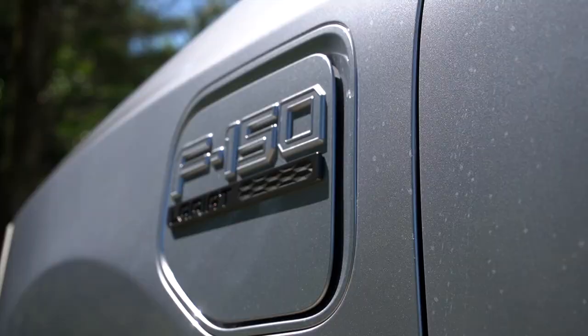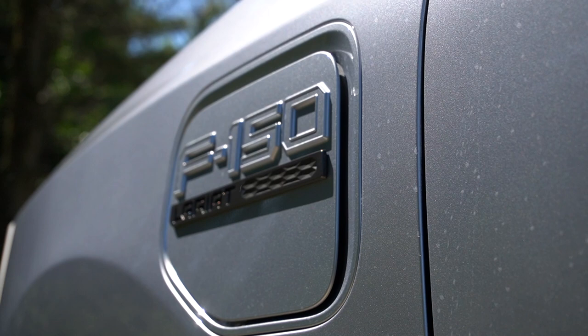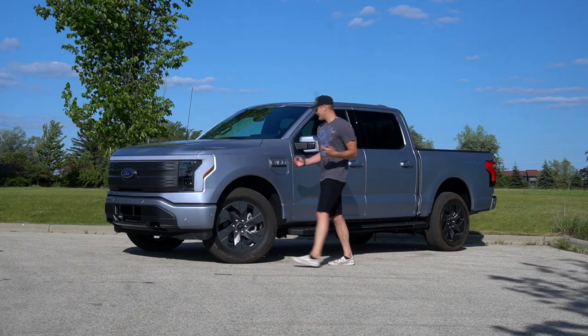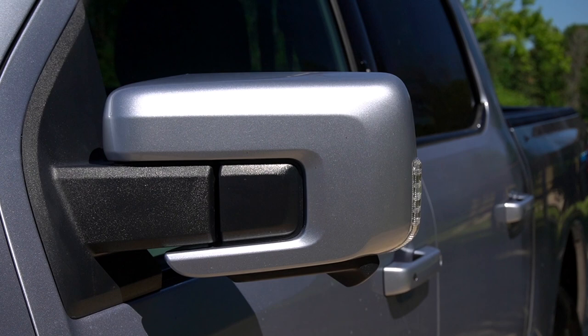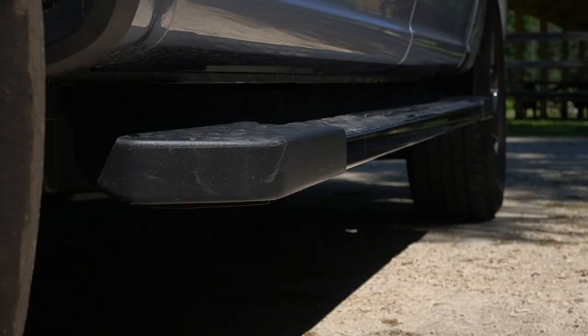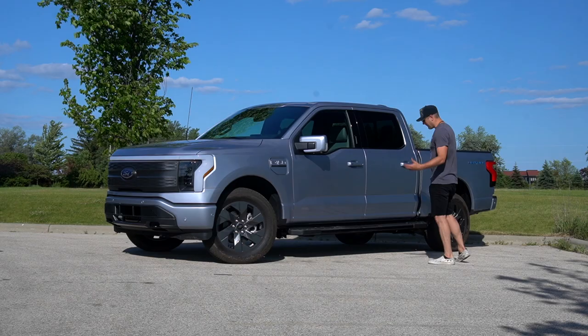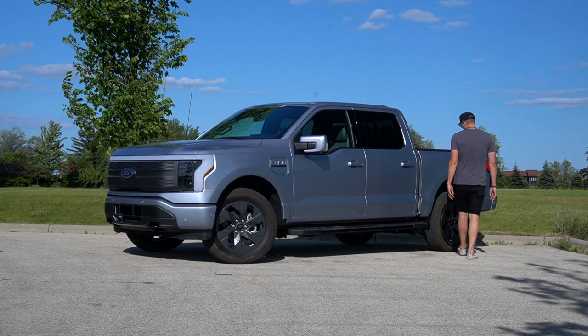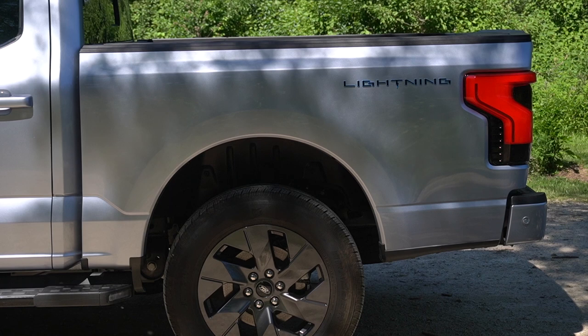On the front fender is your charging port with your DC fast charge inlet. Behind the wheels you have a mirrored design that's not functional. Very typical F-150 profile here — you've got zone lighting, 360 camera, keypad entry, and illuminated running boards front and back. You get about nine inches of clearance, though the running boards eat into that, which is part of why we bottomed out a couple times on the trail.